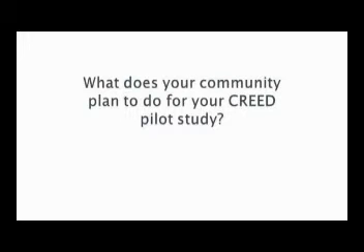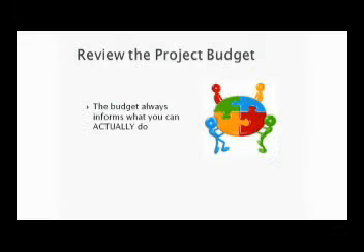pilot study. So one way that this is a lot different than normal is we know what our budget is before we've figured out what our project is, and you're putting together your protocol or your project plan as you're getting ready to go to the IRB. So the project budget: we can say we want to solve childhood obesity, but we have $11,000 to do this project, so we need to figure out what we can actually do with that money.